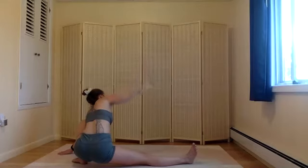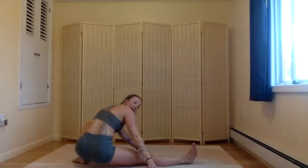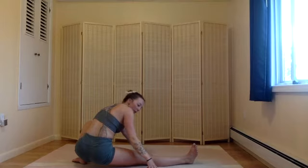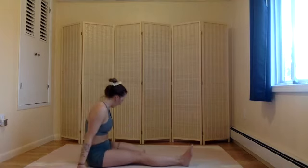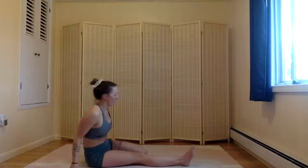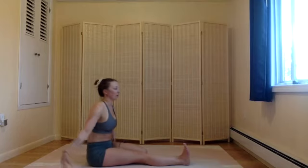Lower the right fingertips. This is where we begin to crawl the hands toward the right leg without lifting the hips. Lower the right sit bone. Lower the left leg to the left. Left foot is outside of the left thigh. Top of the foot on the mat. Once you get square to the front, flex those right toes, inhale the arms up.